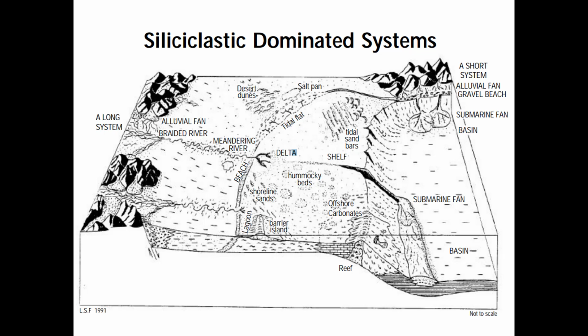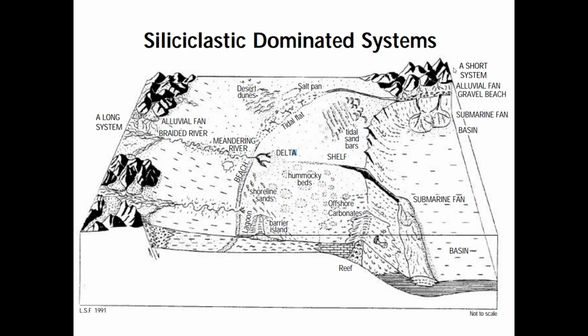The other thing I wanted you to see is that when you're in a long system, like you see here, there's a great distance for weathering to occur. As weathering occurs, we know that minerals start to weather away if they are unstable at Earth's surface. So the sediment that you'll see at the beach here in a long system is predominantly quartz in composition.